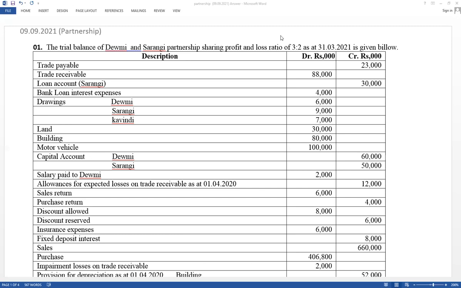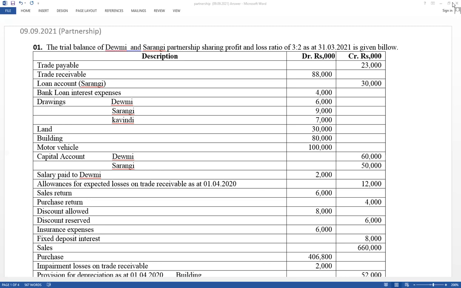Therefore, as financial statements, you have to prepare the income statement, as well as the statement of financial position, and the partners' capital, as well as current accounts. Partners' capital accounts and current accounts, the basic part we have discussed already. Think about how to prepare partners' capital accounts and partners' current accounts, as well as admission of a new partner, at the beginning of the year or end of the year, you have to know how to adjust. And retirement of old partners, at the beginning of the year as well as end of the year, you have to know how to adjust. The basic part I have discussed.